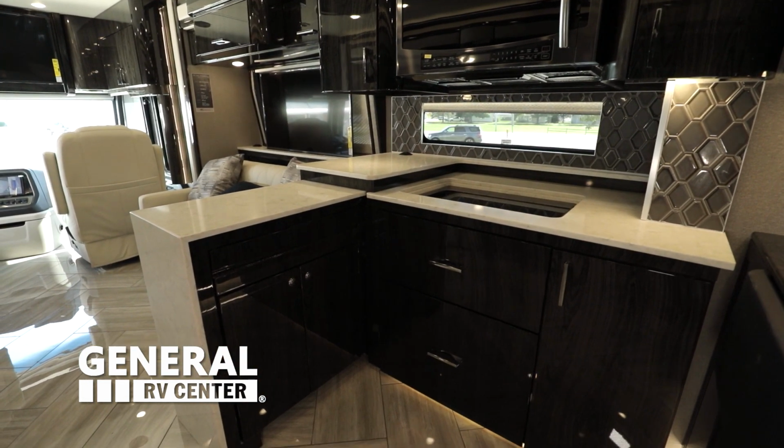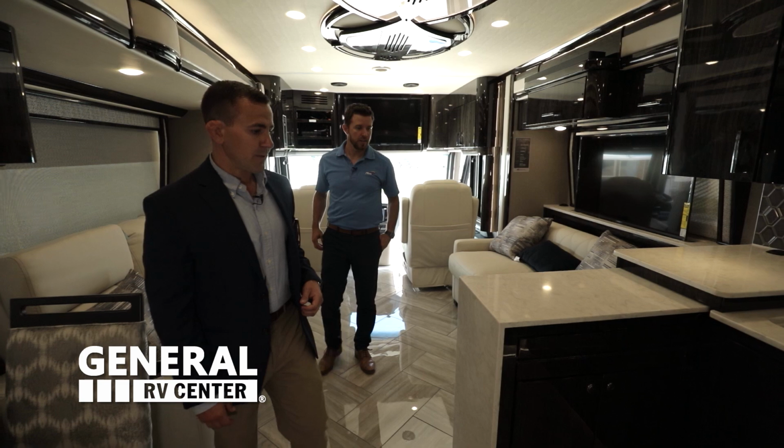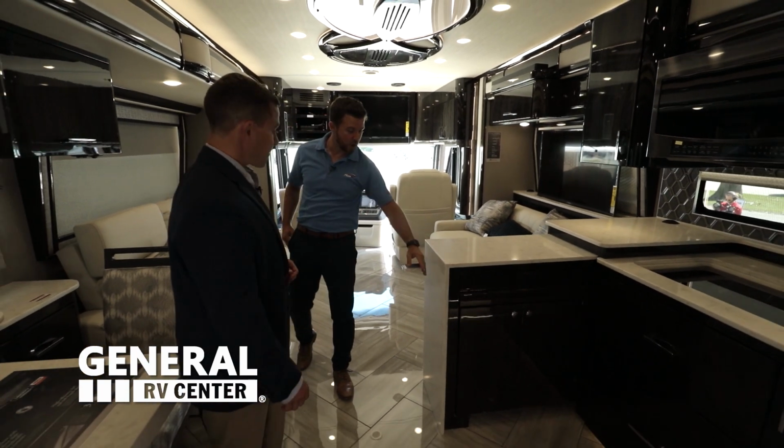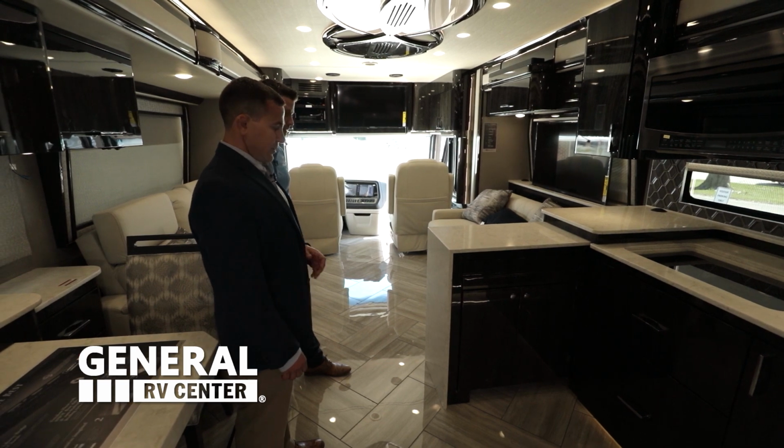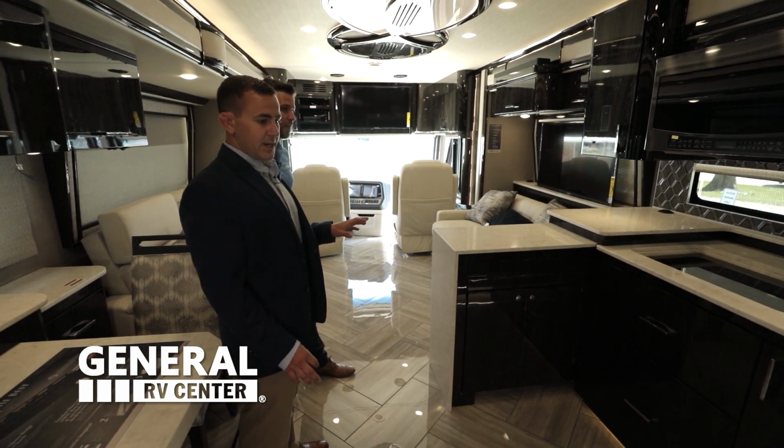You see you have this fixed portion here. This is all solid quartz all the way around. This year we got the waterfall pull-out as well, which is very nice looking. Looks fantastic. I absolutely love it.